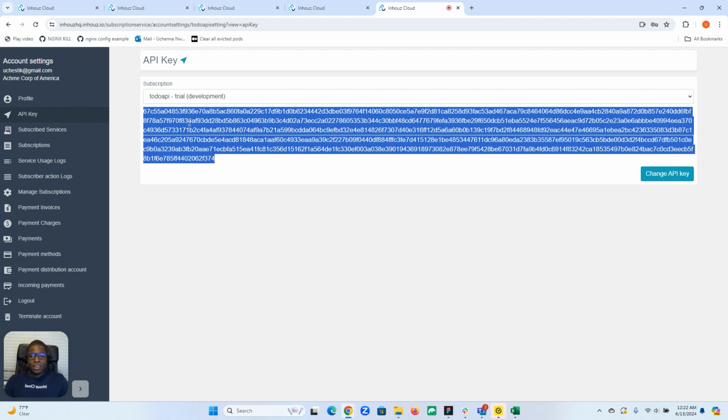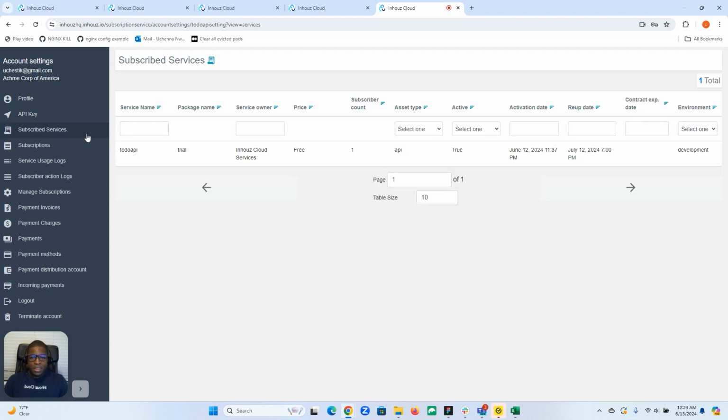When you have APIs that are connected to subscription services, every single consumer is unique. So every single user who is trying to access said service, every single user who is signed up to said service will have their own unique API key. So in this case, if we had 10 users on this account, every single user will have their own API key.